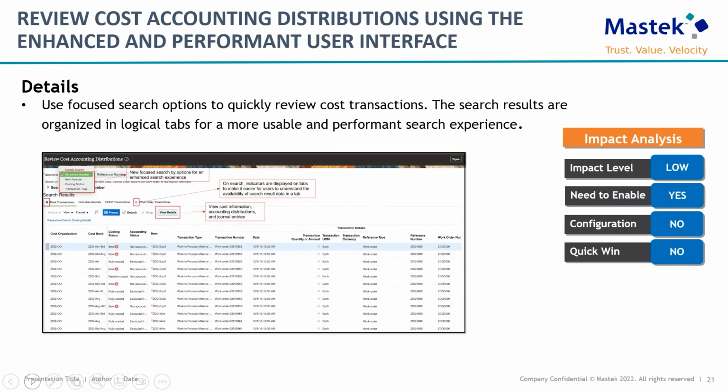The next feature that we have in line is review cost accounting distributions using the enhanced and performant user interface. The screenshot clearly depicts that the user interface is quite rich and user-friendly now. You can have focused search options available to quickly review cost transactions. The search results are organized in logical tabs for a more usable and performant rich user experience.